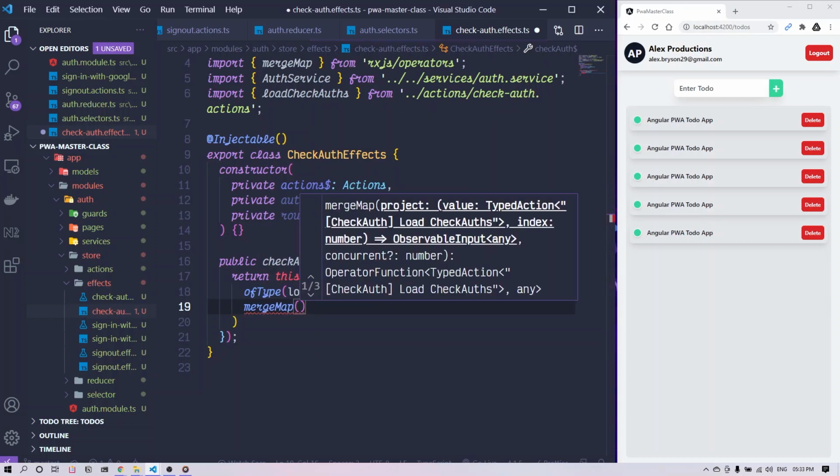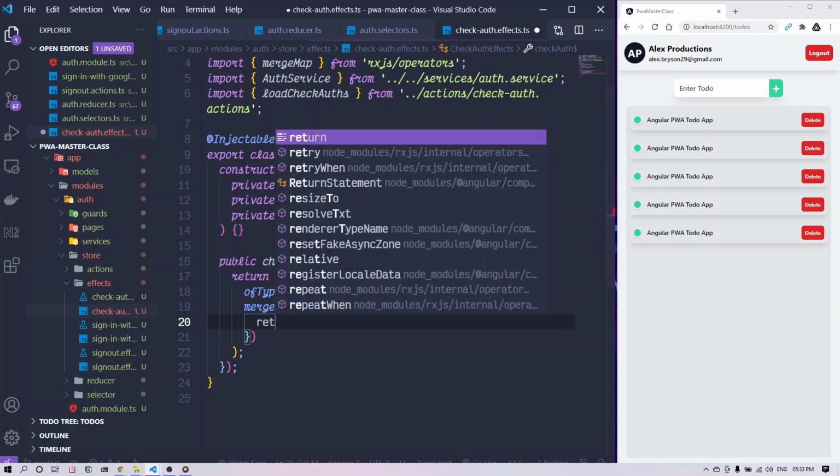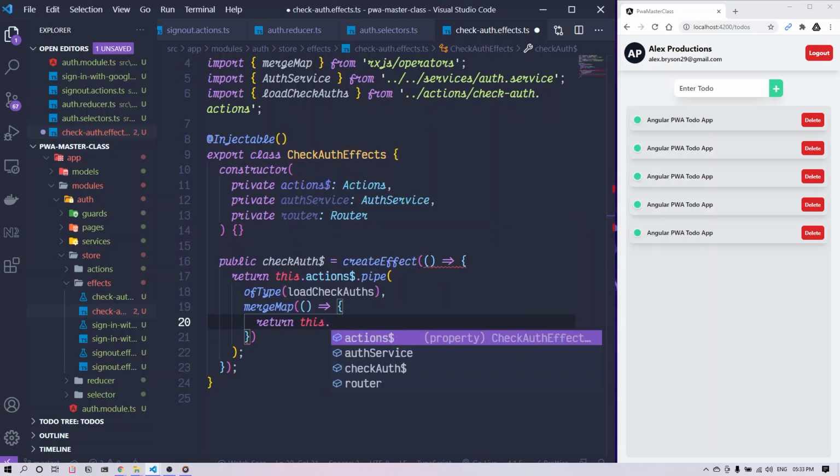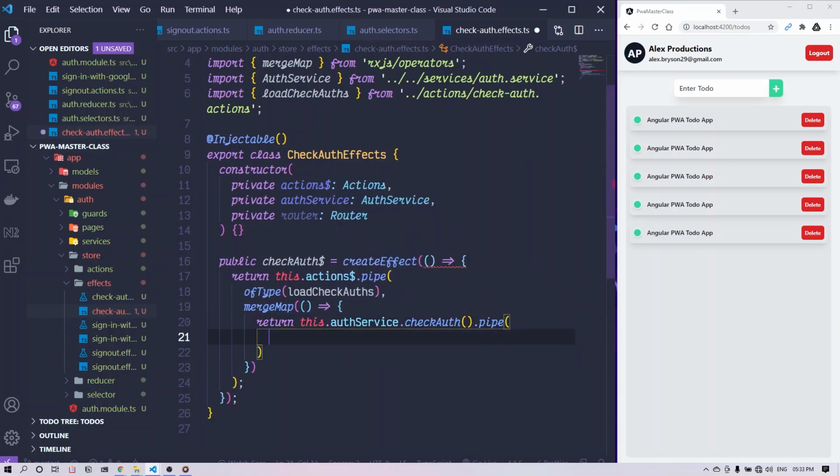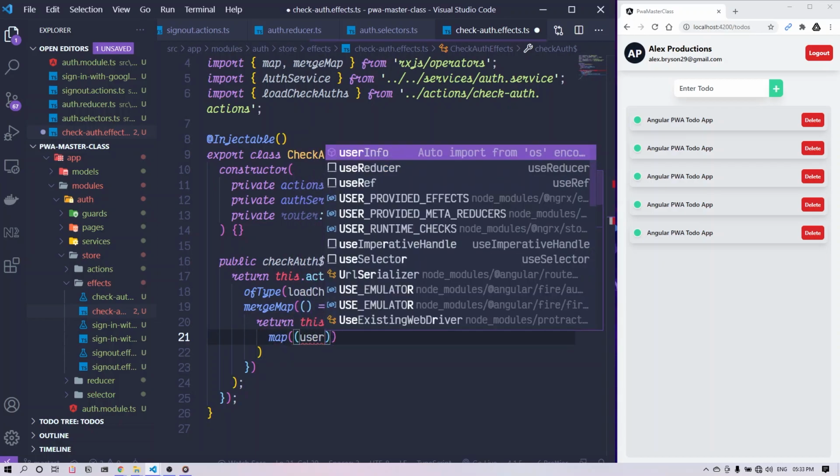Using the ofType operator, the stream of actions is then flattened and mapped into a new observable using the mergeMap operator.